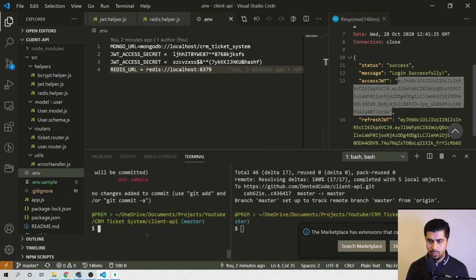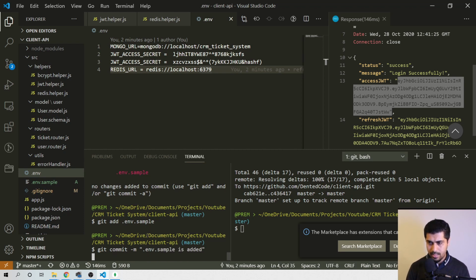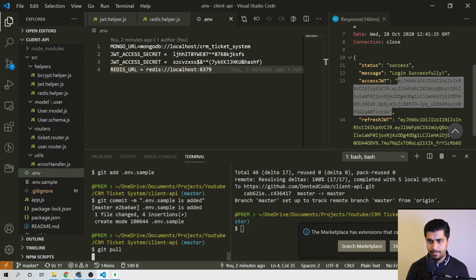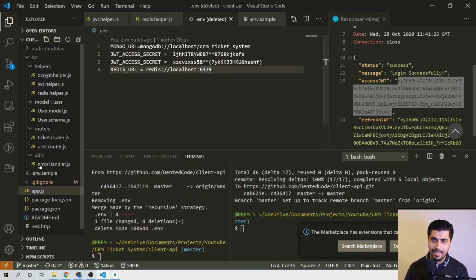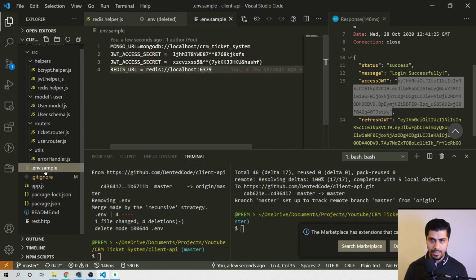So let's do git add .env.sample and say git commit -m, .env.sample is added, and now do git pull. Okay, now basically it's deleted from our file index. Now copy. I'm just doing the easiest way for you guys.